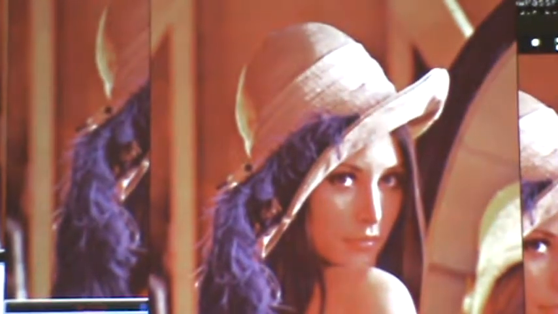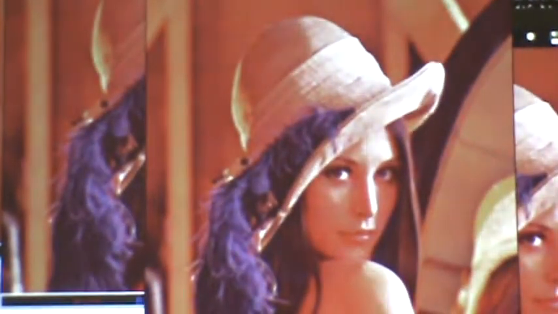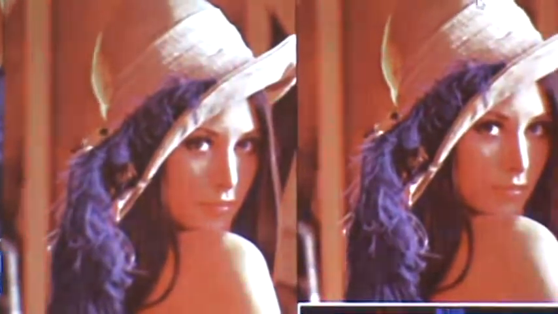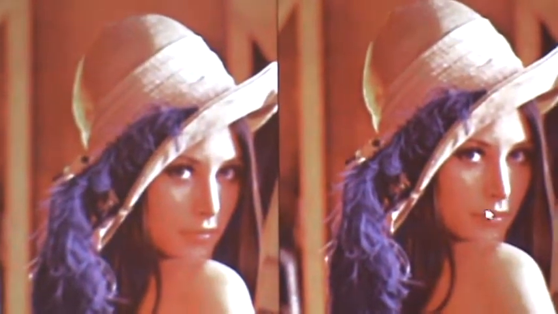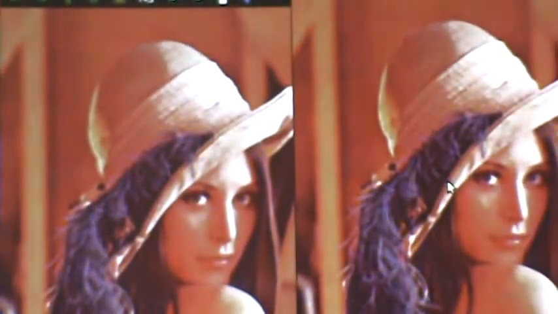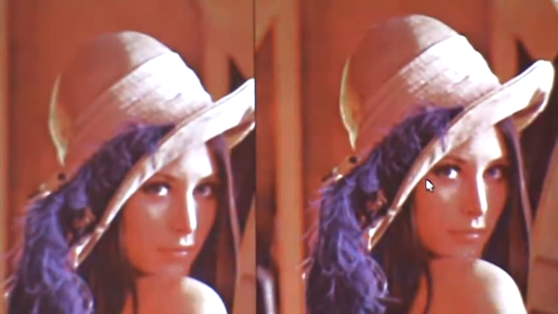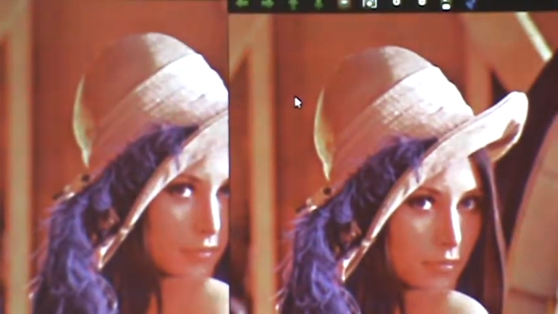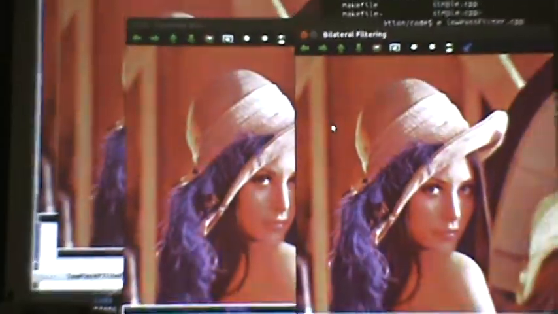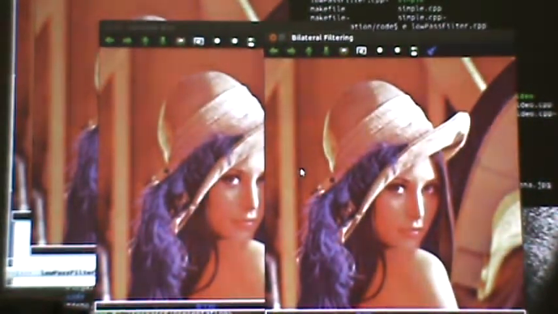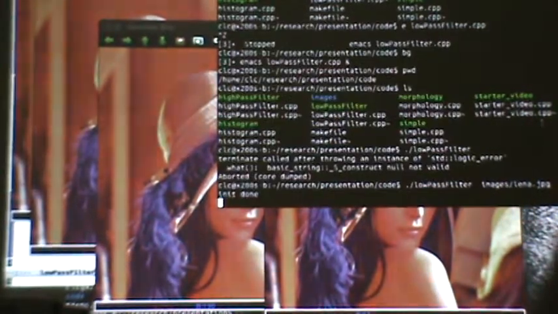A Gaussian blur is basically like a bell-shaped curve. When you blur, it uses weights that look like a bell shape, like a Gaussian distribution, for those people who know statistics. So you see they all did pretty well. But if you look at bilateral filtering, you actually preserve the edges better. You can see the nose has some texture here. This picture probably doesn't do a lot of justice, but other literature talks about this. The reason is that you need to preserve the edges when you blur and get rid of all the noise, so that the noise doesn't impact your edge detection and things like that. But you don't want to throw all these edges away. The real edges, you want to preserve as much as you can. That's the reason why you need to work with different filters.